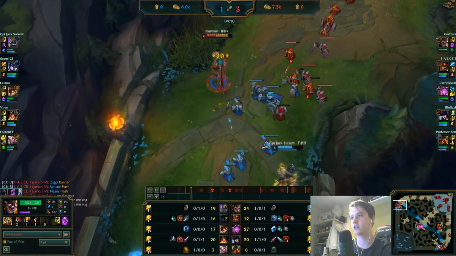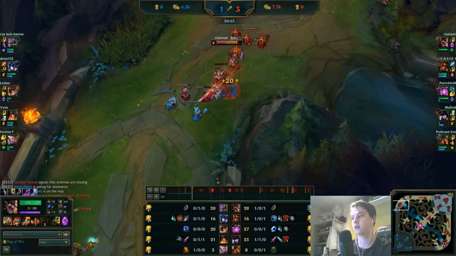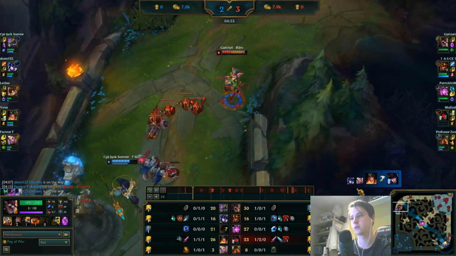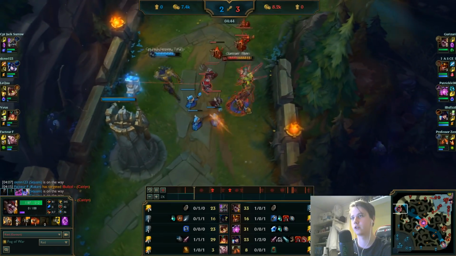So here I get a good trade on him there, as you can see. I'm basically just pushing in the wave, taking my time with it, trying to deny some CS. But overall I'm in no danger here whatsoever. As you can see, Sejuani's bot, but even if she was top lane here, there's no way they can possibly kill me. I will actually probably kill them both if they come here, because I'm super strong. I have a level lead.